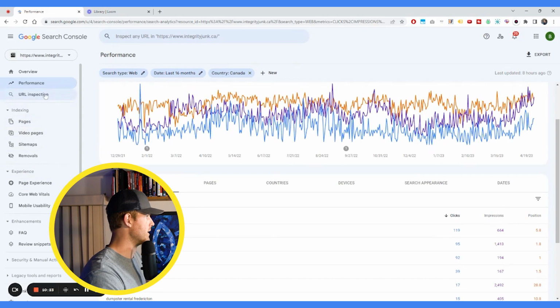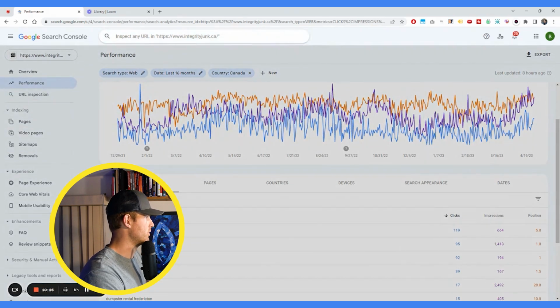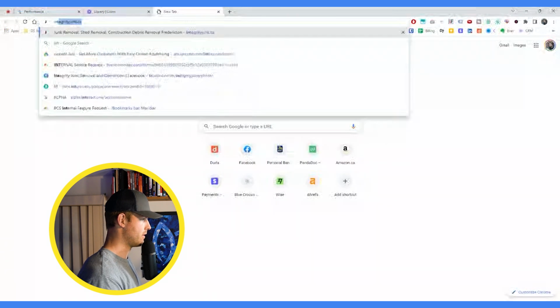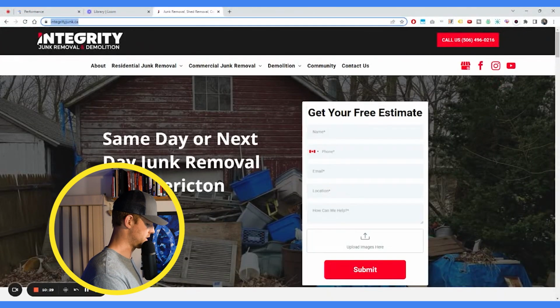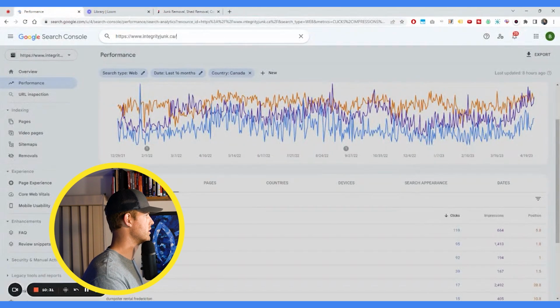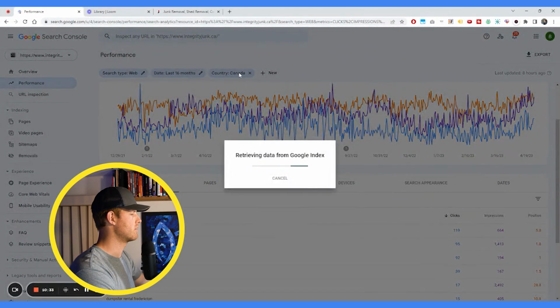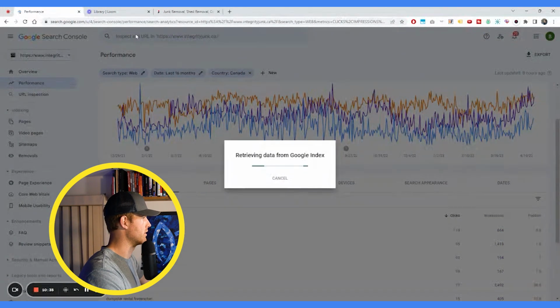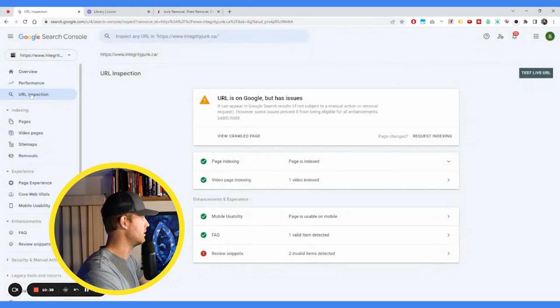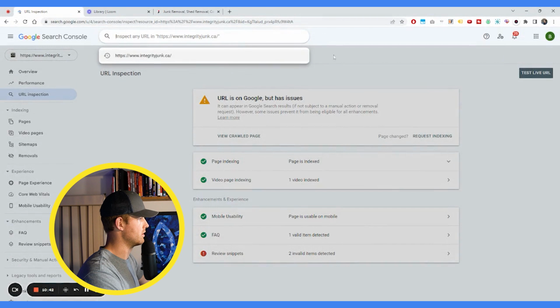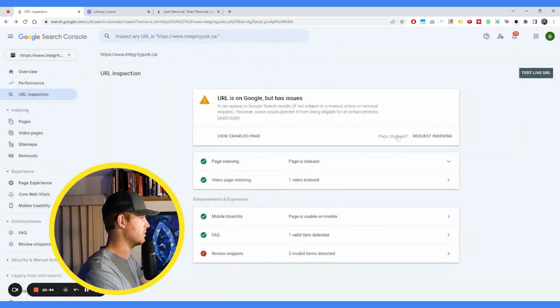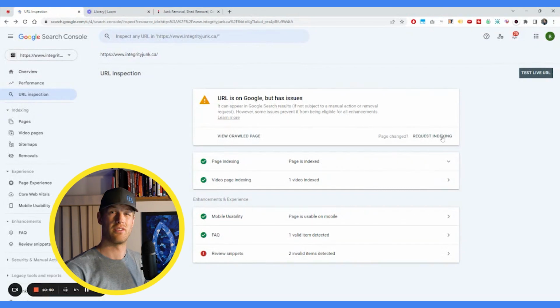What else can you do in here? You can do a URL inspection. So inside of here, this is how you can index your pages. So you definitely want to index your pages, but we can inspect the URL. What I did is I just went to URL inspection. I typed in my URL on here, or I copied it in here, and then it ran it to see. So you've got a couple things in the schema that need to be worked on. But if you've made a bunch of changes and you're not seeing them show up, you can request indexing here.